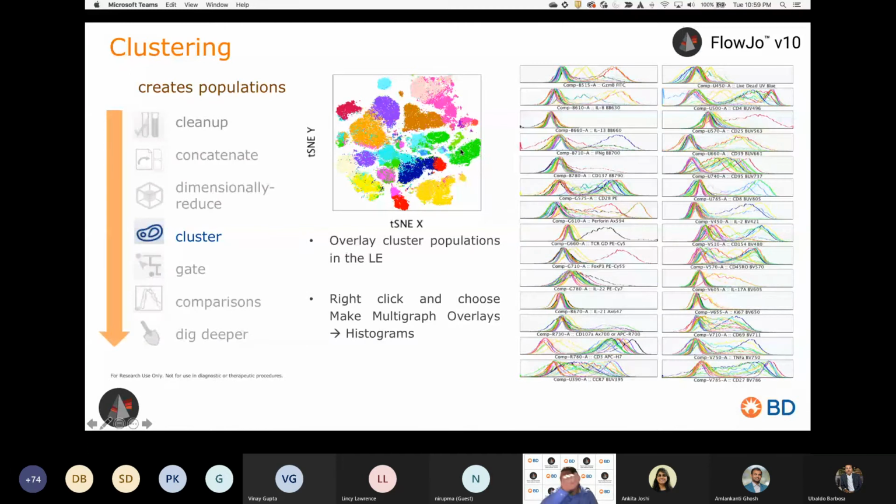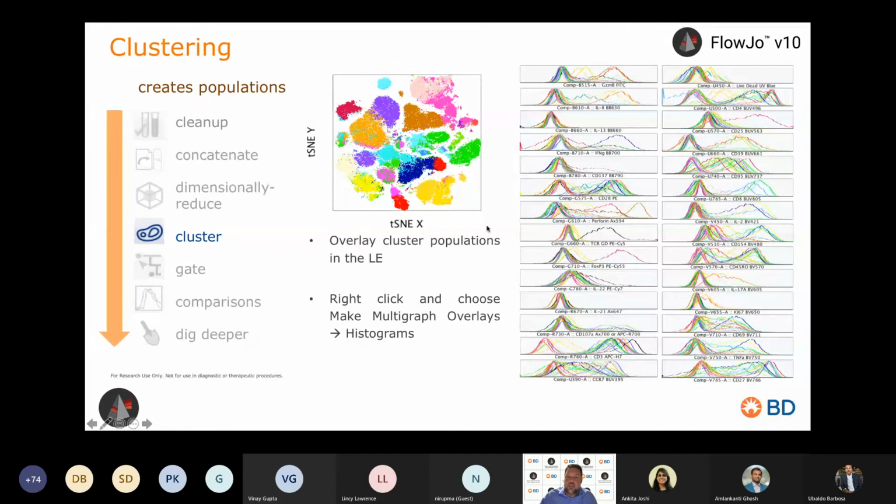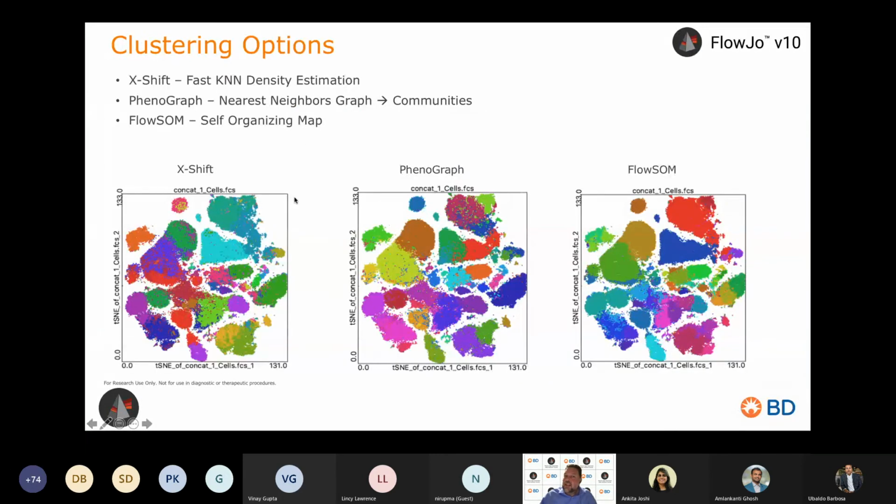When you gate, you're like, oh, I think I'm going to call it here, and that's a line, and whatever's above it is positive. Well, clustering algorithms are going to classify events based on the math underlying them. It doesn't differ from you to the next person, and you just get an overall understanding of the complexity of your data, what types of phenotypes are there, and now your endpoints that you need are what are the statistics underlying those populations, what are the median fluorescence intensities, and what's the distribution of each of these clusters across your experiment.